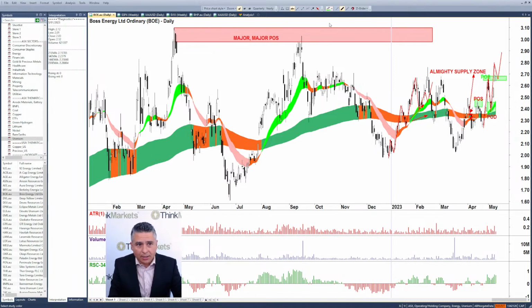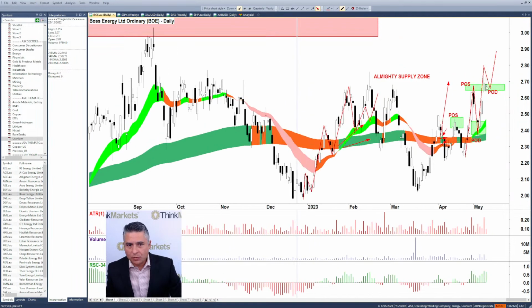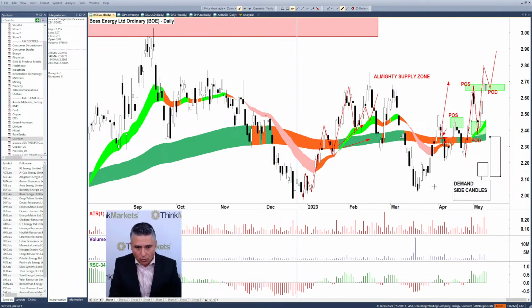And let us change that color so we can see it in there, and change that back again to that. So what do I need to see? The candles that look like this, I need to see them coming in. That one there with the lower shadow pointing down, and it's going to change its color in a second. And its best buddy is this one here, and we call these our demand side candles. Okay, demand side candles, or our demand buddies as well.